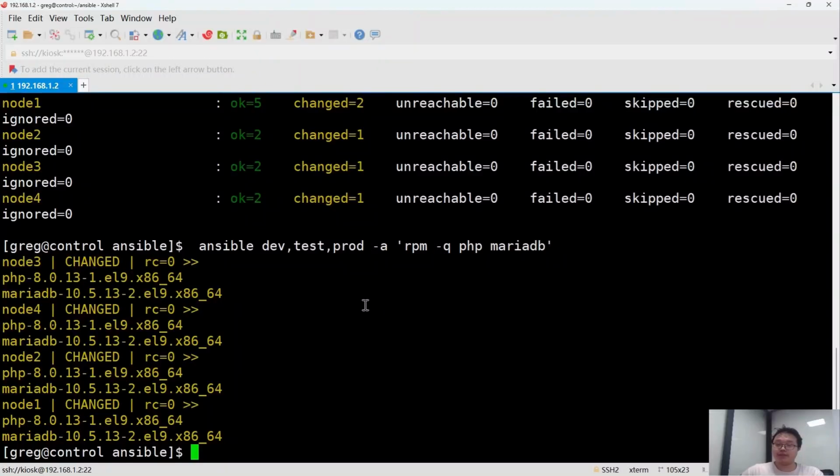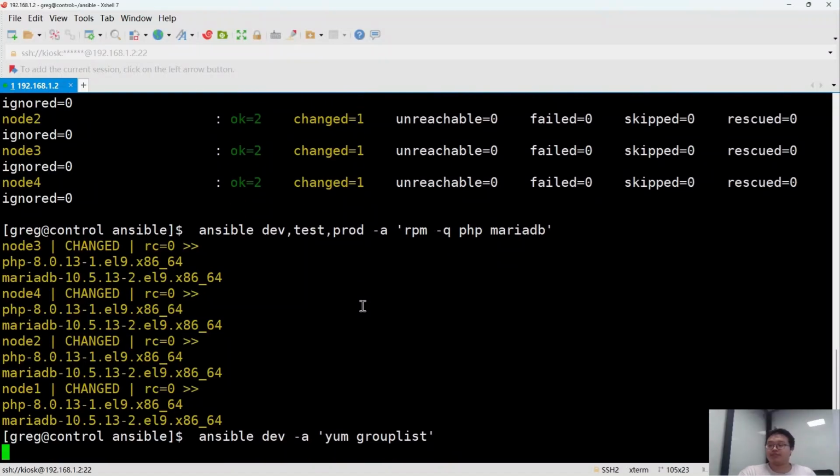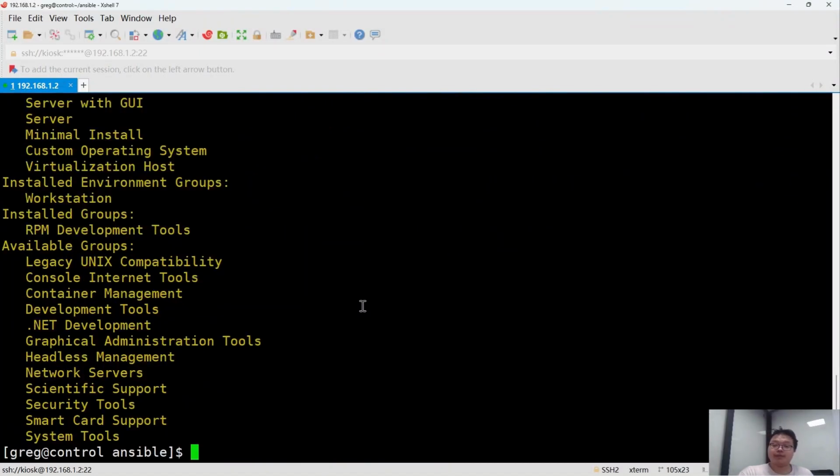Then the second thing is our software package group. Here, pay attention. The command is not the usual query command, because this isn't a regular software package. It belongs to a group of software packages, so we use the group list command to check. If you can see this here, just take a look, just look for it. What's ours called? It starts with RPM, right? Alright, it's here, right? No problem, it's installed. And the last one is updating. For updating, you just need to use this command. Just use yum update.